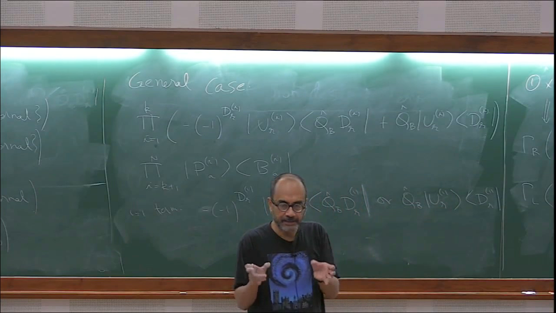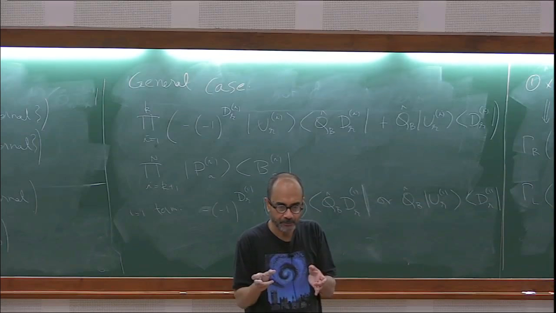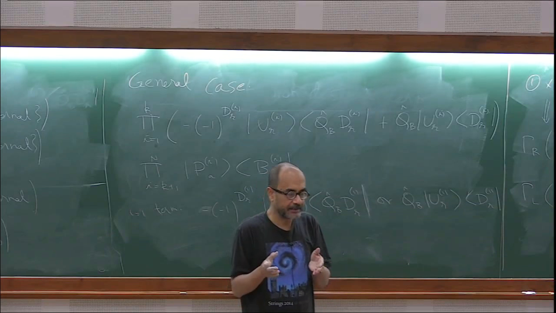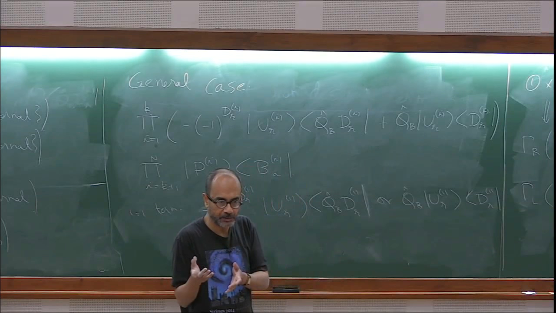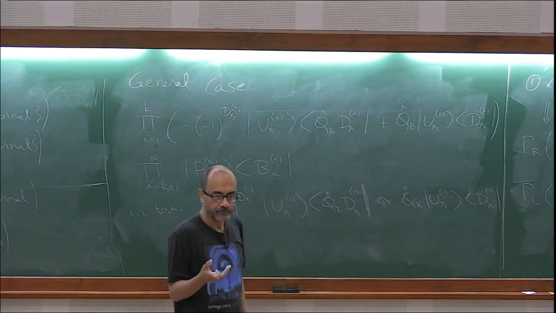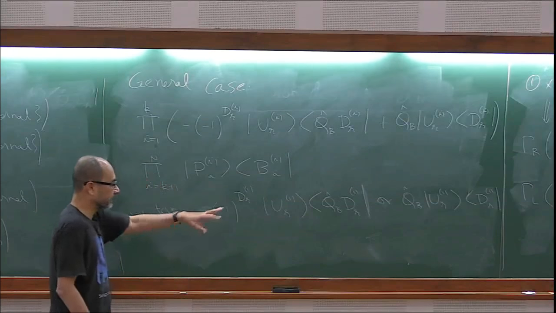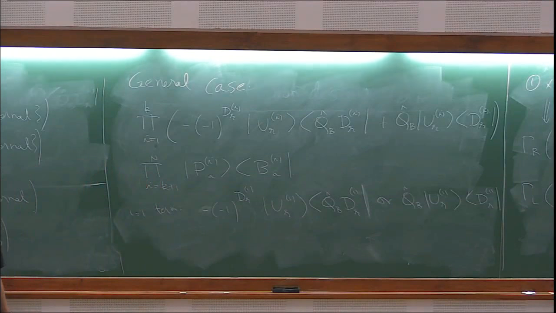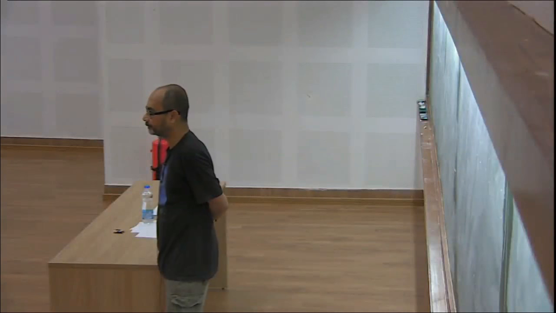So all these terms cancel pairwise, which is again a reflection of the fact that the matter and ghost states of different ghost numbers propagating in the loop are cancelling. So this is the way we show that all the terms that are unwanted actually cancel, and what you are left with is the only term where each term is of the form P times B. And that of course is a physical state, and then you can normalize by expressing in terms of the standard basis, some normalized basis, and that gives the wave function normalization. Right? That's the residue at the pole. So that's the way you establish the unitarity of the theory, the perturbative unitarity.